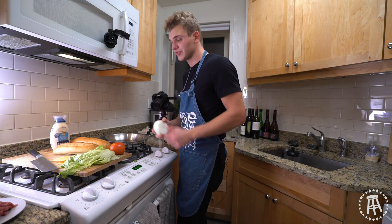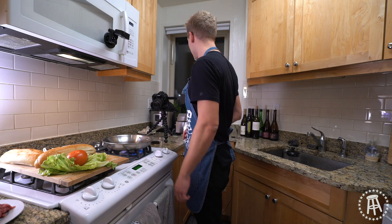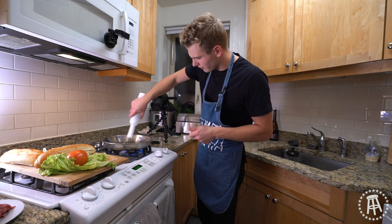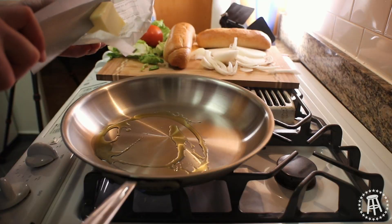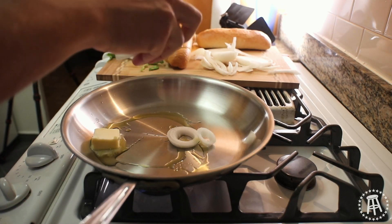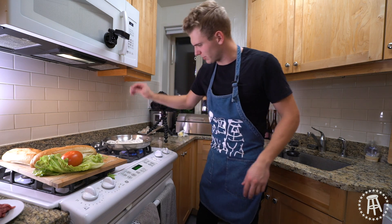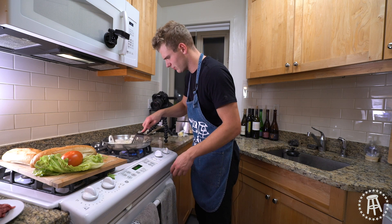First things first, let's slice this bad boy up. Go to medium-high heat and we'll go in with a swig of oil. It's not a big kitchen — you should be able to find things pretty fast. A little glug of olive oil and then some butter — about a tablespoon of butter. Then just break up those onions into rings. Let's throw a good pinch of salt on those onions just to get everything nice and seasoned. We'll let this start to sizzle away.